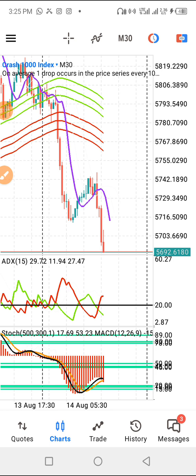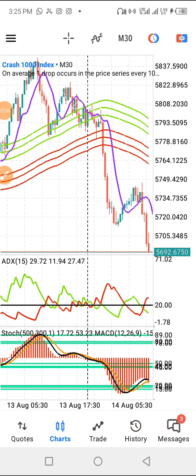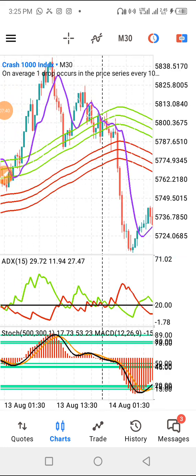Is that clear? You can catch the spike. It all indicates that the pressure for the downside is higher, because you can see price is below the red envelope line, indicating there is more momentum towards the downside. So this is how the strategy works.